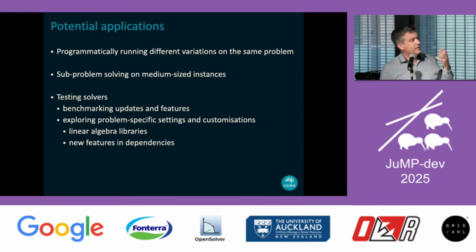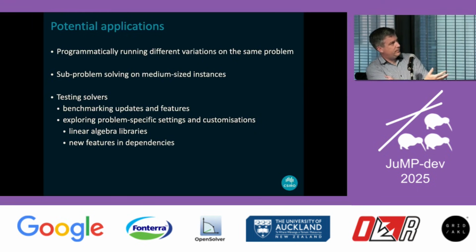I think it's a good way of thinking through, do you need high performance computing? Do you just need the ability to run lots of small jobs over and over again? I would say that actually there's often instances in optimization when we do need to just run variations on the same problem programmatically, and so this potentially is a good fit for that.